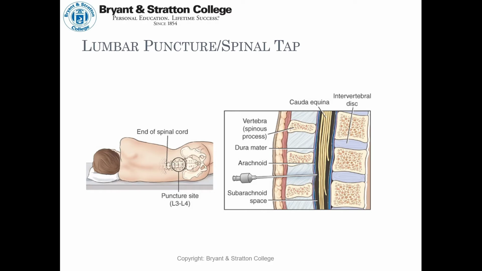What we see here is a lumbar puncture, otherwise known as a spinal tap. So what we do with the spinal tap, and this is very important, the end of the spinal cord in most people is between T12 and L2. In fact, for most people, it'll basically be done by the bottom of the L1 vertebra. So we see here L5, L4, L3, L2, L1. Notice how the end of spinal cord is marked at the bottom of L1.